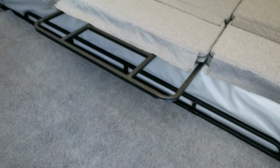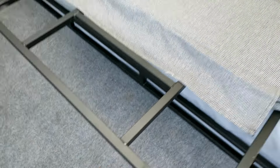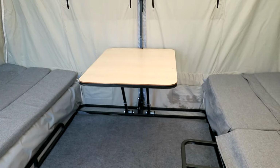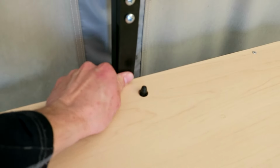This here, if you need more bed space, these bed extenders go in the frame and lock in there. And there's four of them, two on each side. So you can leave the back more open or the front more open. And here's the table. It has a little latch right here that holds it. It just goes down like that, fold it. To put it up, you just go like that.